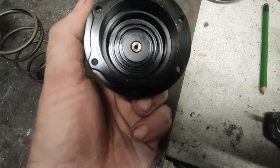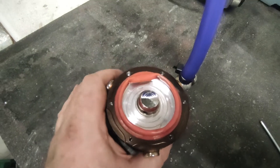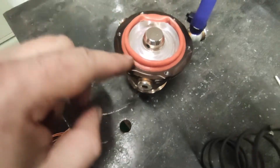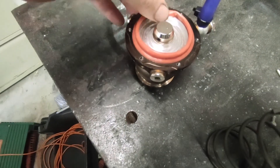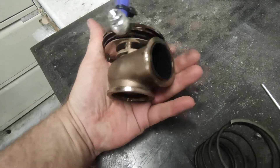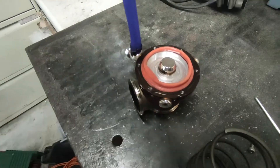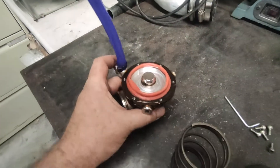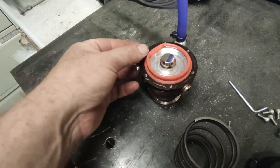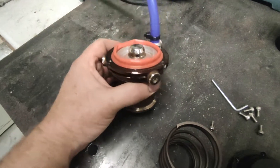There we go, wastegate apart. Cap is okay, spring is okay, and then the diaphragm — I think we can see where the problem lies. That's not good. Looks like it's come away from the inside as well. It's not a case of just not being routed properly or fitting properly around the outside seal — looks like it's come away from the piston itself. So I'm not sure if there's anything I can do with that. I took a gamble on the cheap unit and obviously it's not paid off. Whether or not I go for another cheap one or whether I just splash out on a proper one — the price difference is about 300 quid. So I'll have a think about that. I might see if I can take this apart further.